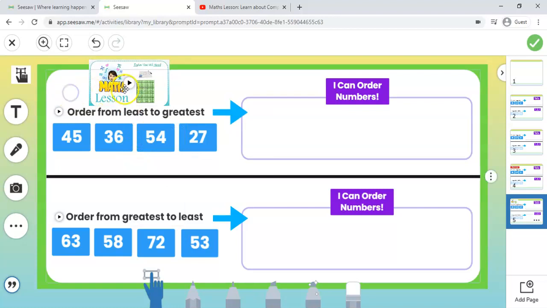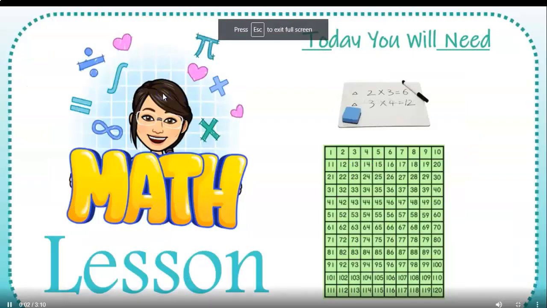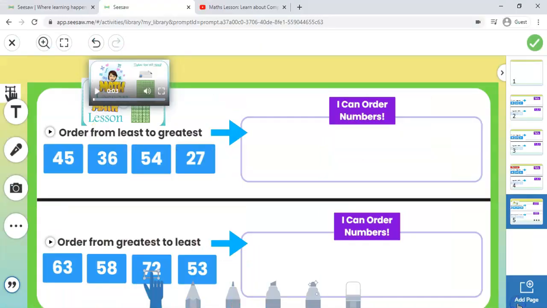And there it is. They come into the page. They hit play. Welcome to today's math lesson. I'm going to pause that so y'all don't have to hear. This was my math lesson that I started for my students. But they can go in and say, oh, this is exactly what we did in math today. So maybe they weren't able to make it to my Zoom. They were able to go right here.